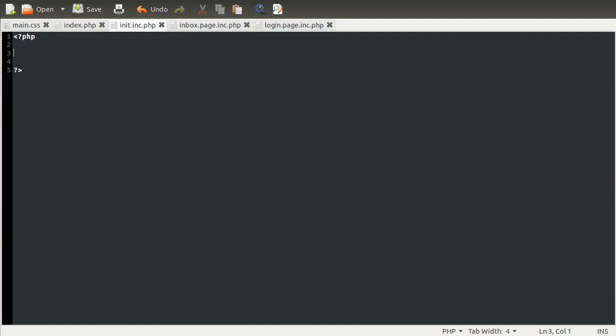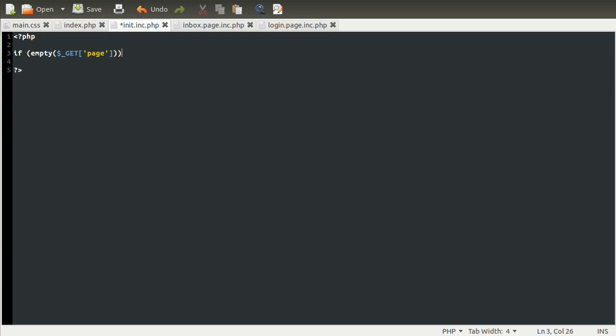So what we need to do is make sure the user has specified a page, and the way we can do that is by doing if empty GET page. It'll check two things. It'll make sure that the variable GET page actually exists and has a value that isn't considered empty.